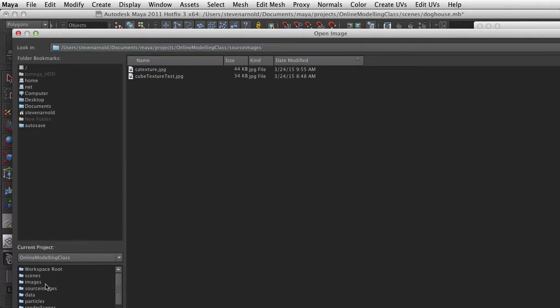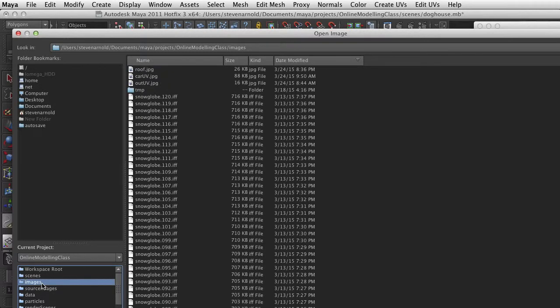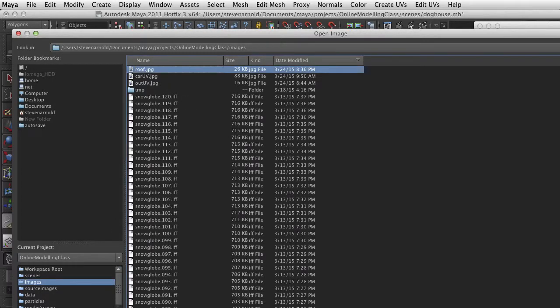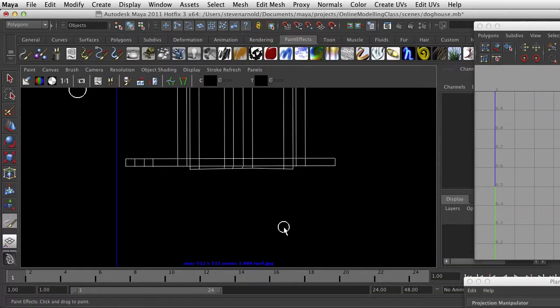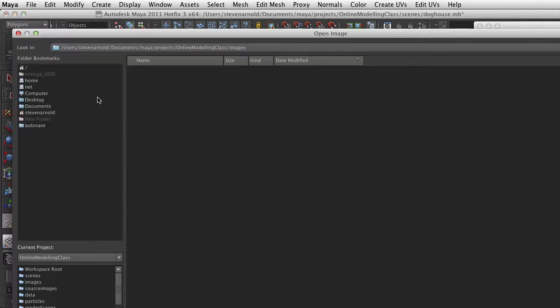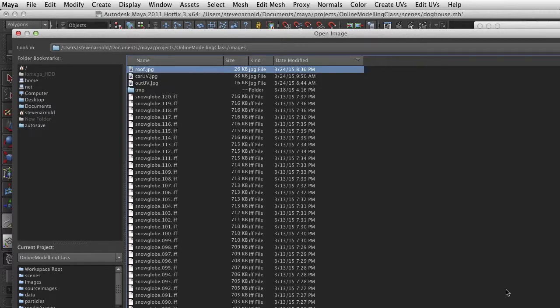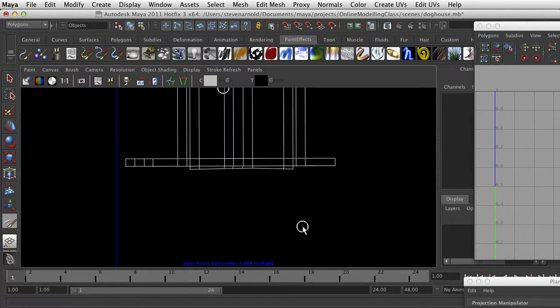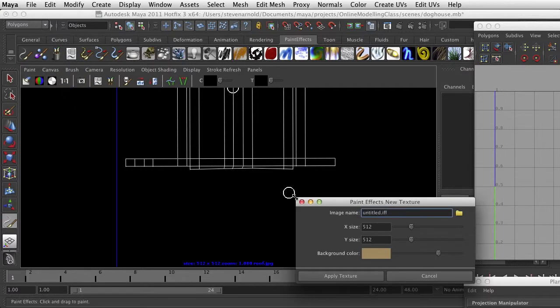I'm going to go to my images folder, not my source images, and I'm going to grab roof and open it. Let's try that again. Canvas, open image, roof, open. Let's start our new image.